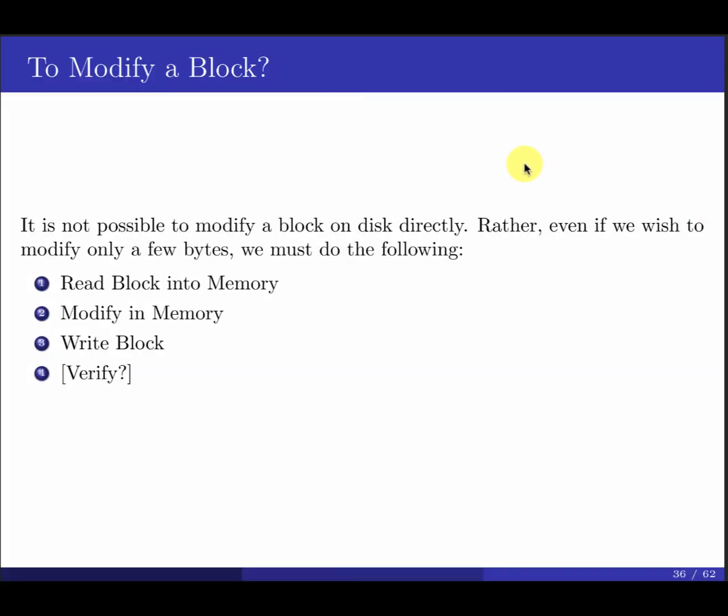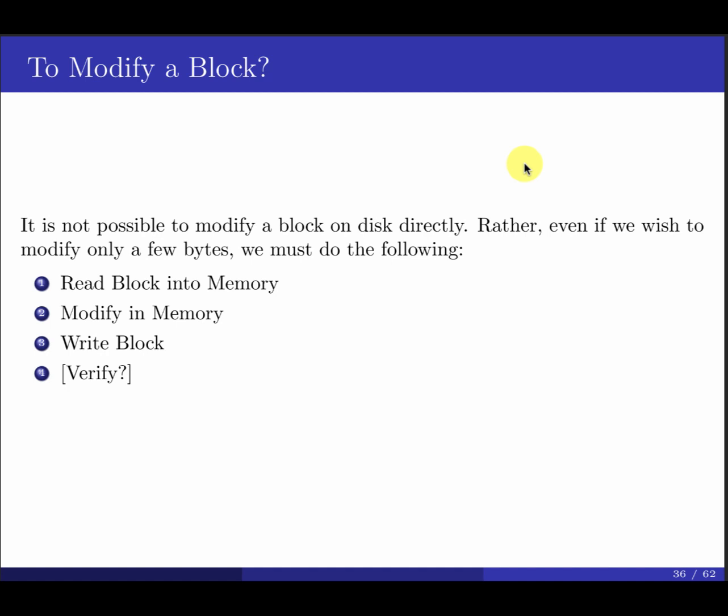In order to modify a block, the same thing here. It looks like reading and write. In order to operate on the block, we cannot operate directly on the disk, right? Although there's some technique that tries to do some kind of operation in the cache and so on, that's a different story. Let's go with the worst case scenario. Generally speaking, we cannot operate directly on the data on the disk.